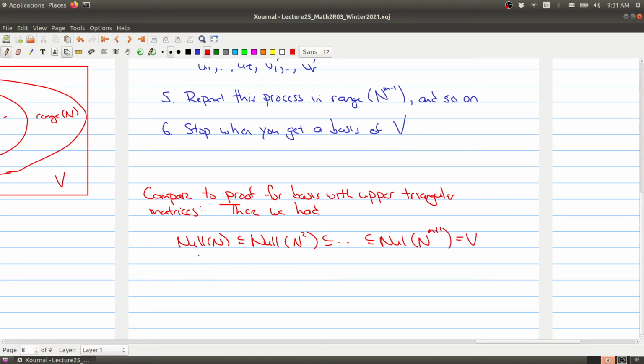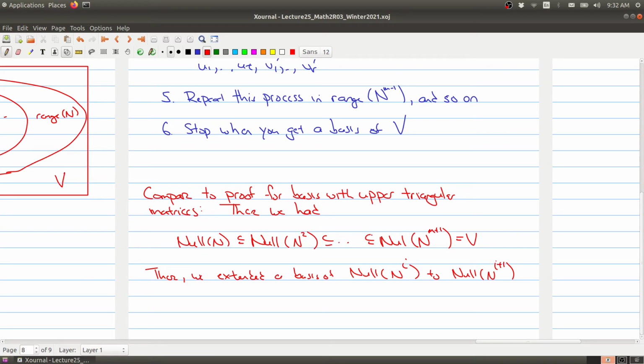What we did there, we extended a basis of the null space of n to the i to the null space of n to the i plus 1. So the idea is the same.